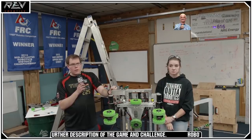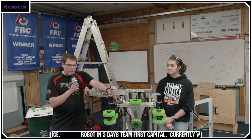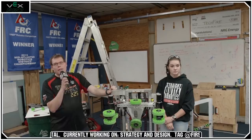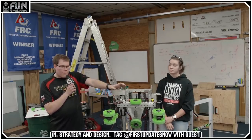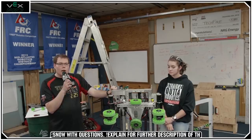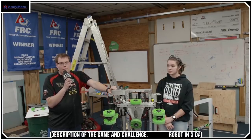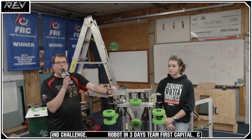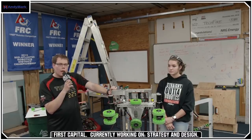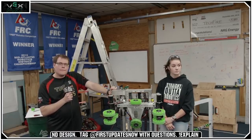Any choice on motor and gear ratio for the elevator? Our current plan is to use the REV brushless motors for the elevator. We're going to try to take advantage of the REV brushless motors to move our arm up and down and possibly even for our four-bar as well. We really like to try to implement the integrated encoder on that. If not, we'll figure out another solution, but we really hope to take advantage of that for a simple integrated solution for bringing the elevator and arm up and down.